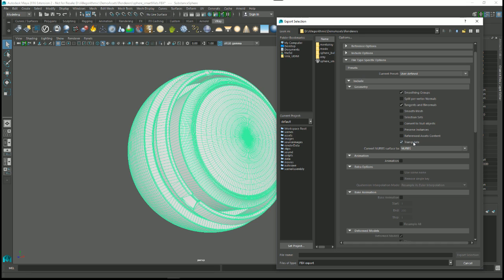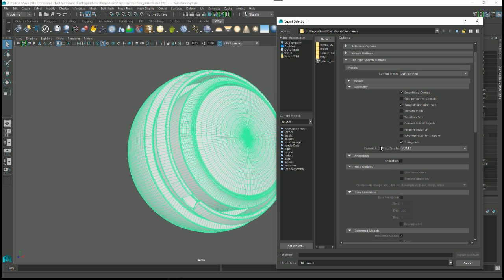So the situation is, let's say it was UE4 or Unity. Are you going to let the game engine do the triangulation, or are you going to control it manually? The thing is that each program may triangulate the mesh differently. There might be a different winding order or something like that, and that can cause discrepancies with your normal map as well.